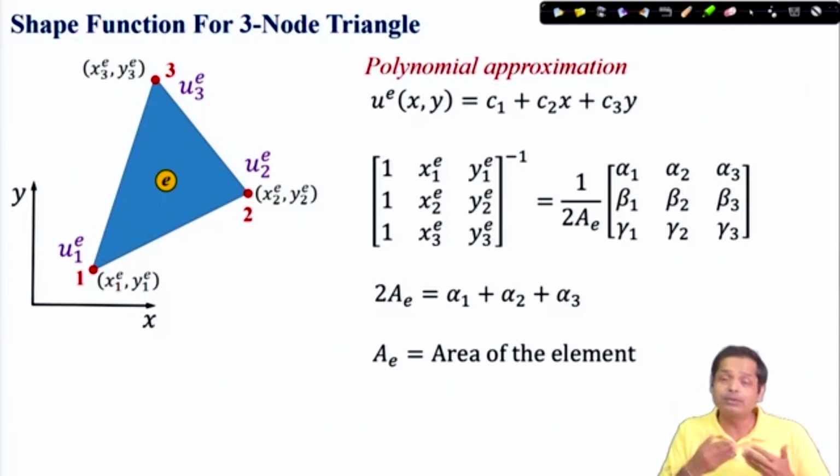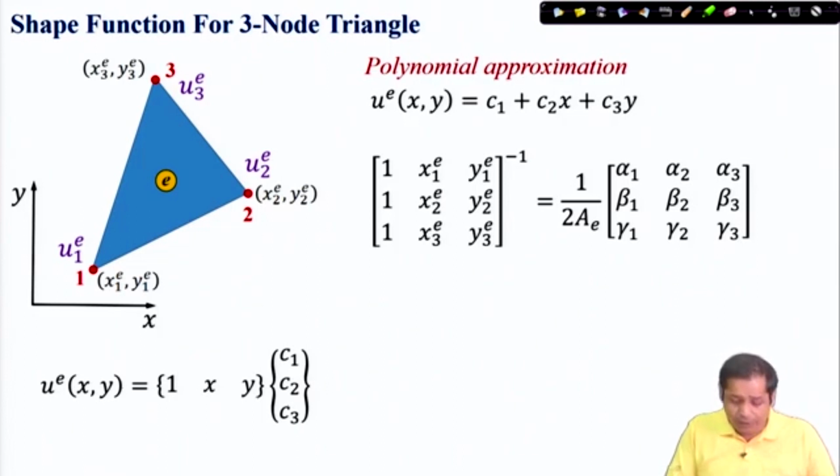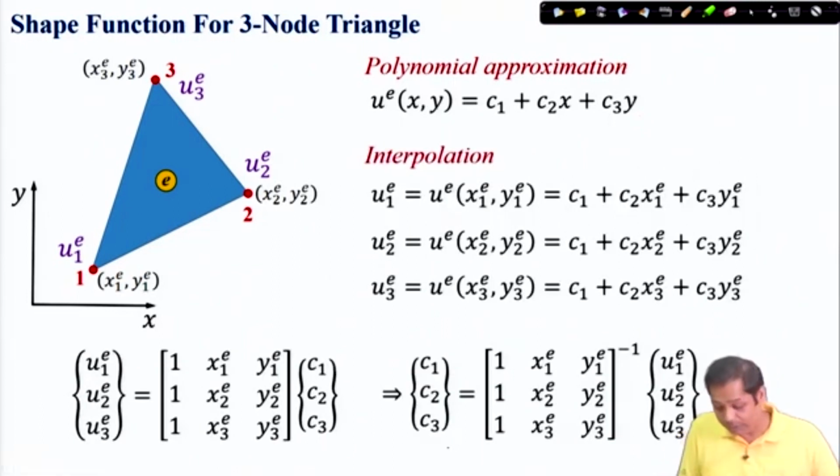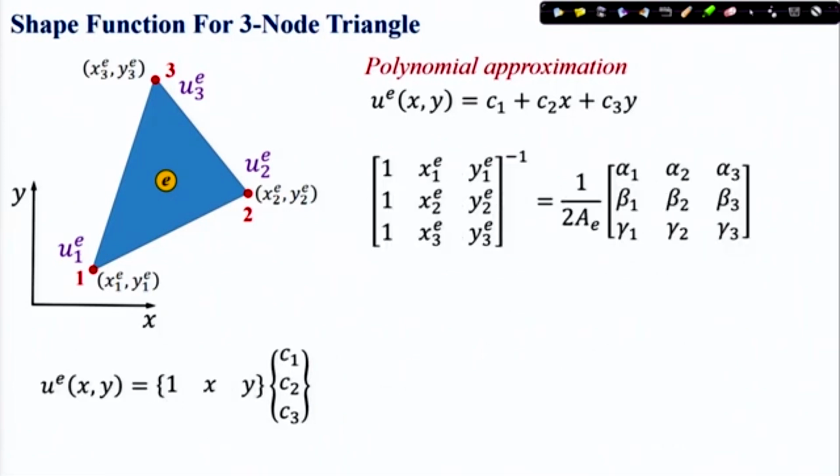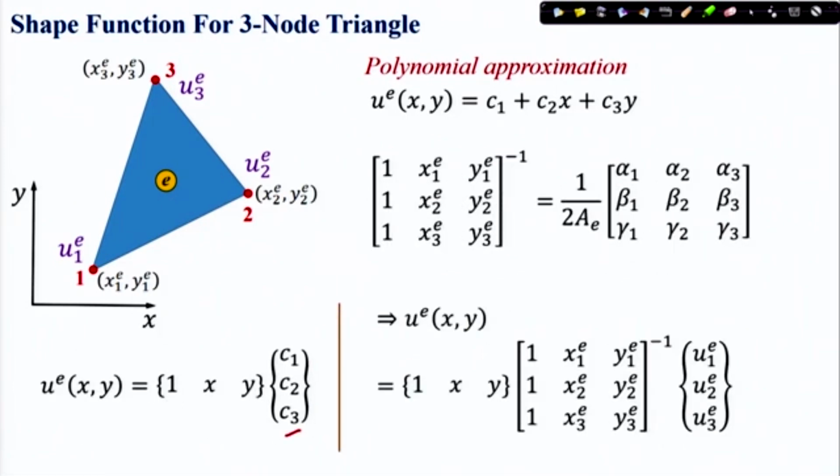But when we actually derive the shape function for a given element, for that element we already know the coordinates, the numerical values are known. So we can substitute that and get the inverse. So this is the inverse we have. Now next, we know from this equation, this is our u, and if we substitute C1, C2, C3, which we can get from this equation, what we get is this. So u will be this.